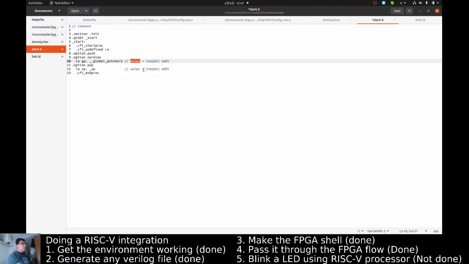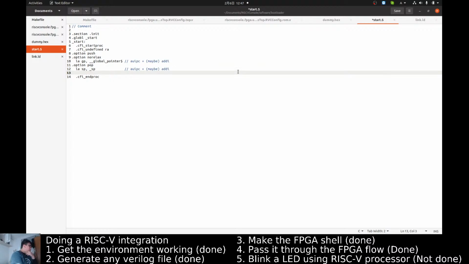The LUI is the one that just loads the constants plain. So that's why there is a pseudo instruction that is named LA and another that is named LI. Yes, LA and LI.